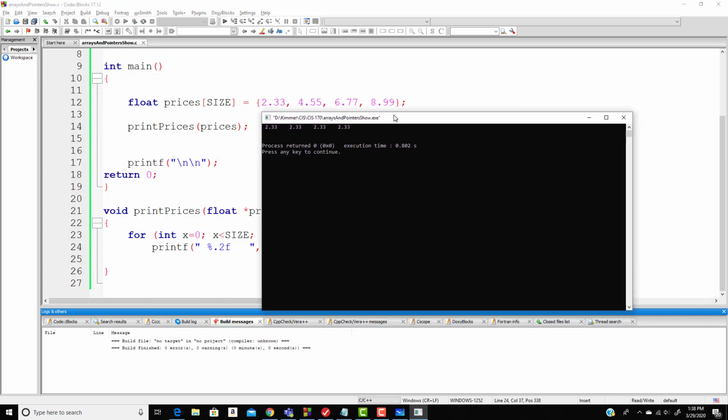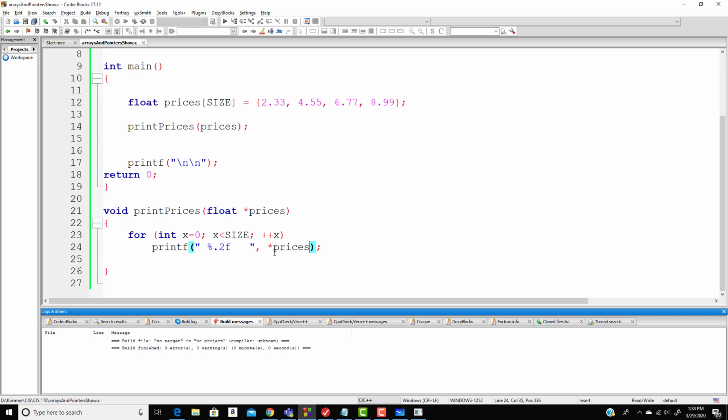You'll notice that if I try to run it this way, I get the exact same number 4 times, which makes perfect sense. It's going to tell it to go to whatever address I have in prices, which comes from my main, which then is that first location, 233. Even though we can use a pointer, in this case, in the header, we can't necessarily display all of them like this.